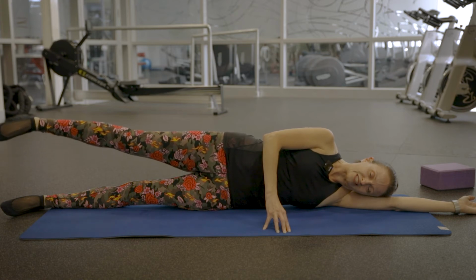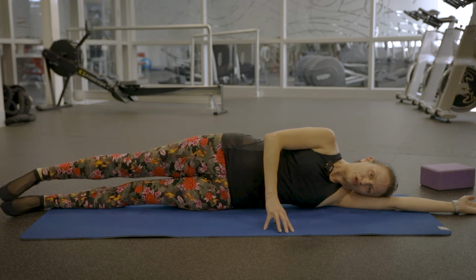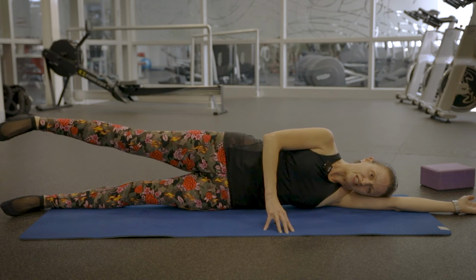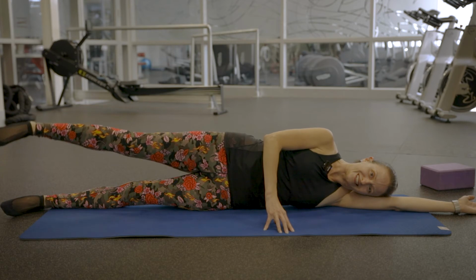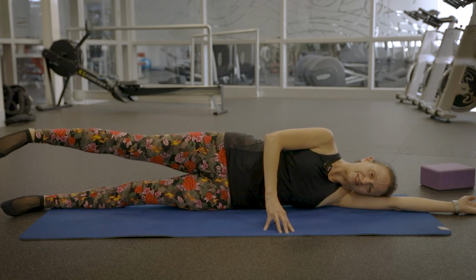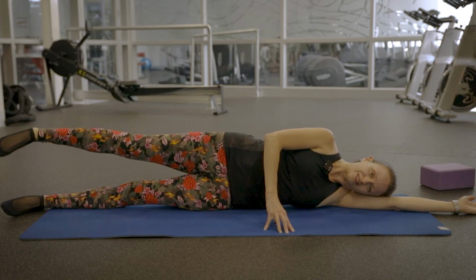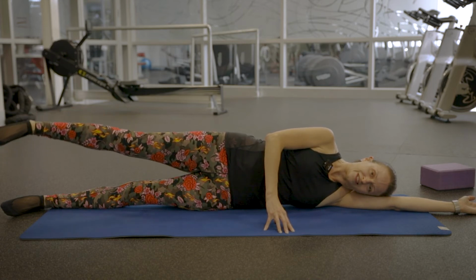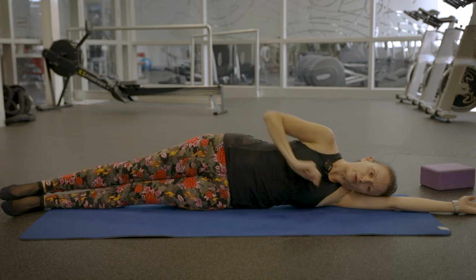Resetting or resting at any point you need to before taking the leg to hip height and again circling the leg backwards and feeling it again a little bit more. Okay, so hopefully they're wide awake now.